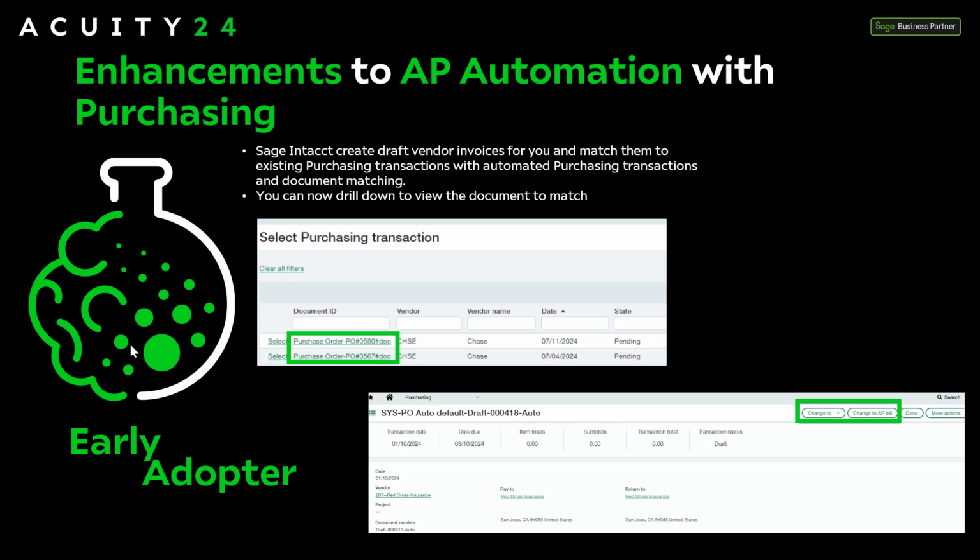And this is an early adopter phase. So like I showed earlier, if you'd like to sign up for it, you're more than welcome to. I think it's a useful thing. And especially with the PO in AP automation, it makes it easier to get on board early, and you start getting the benefit of all the learning that happens with all the AP automation.